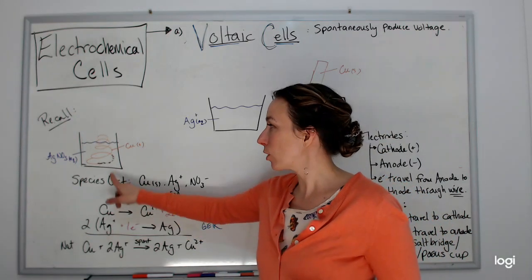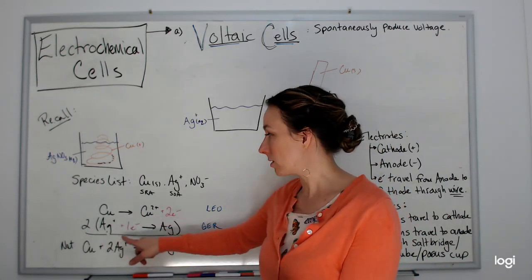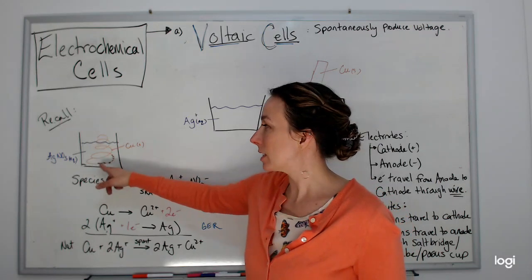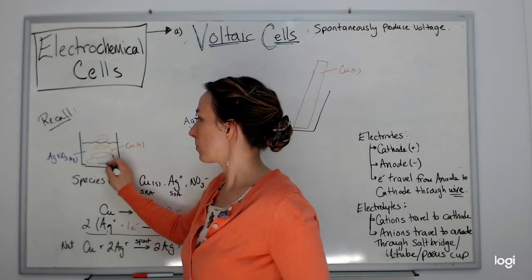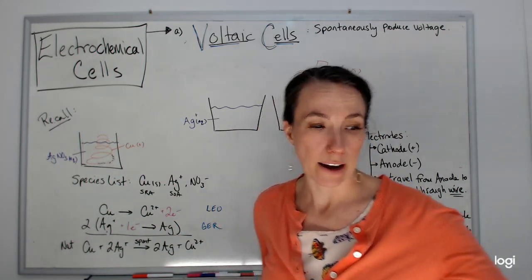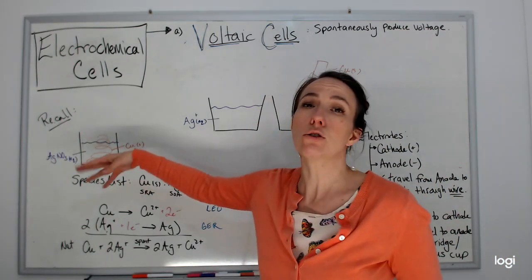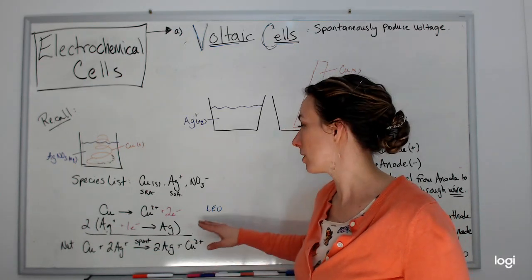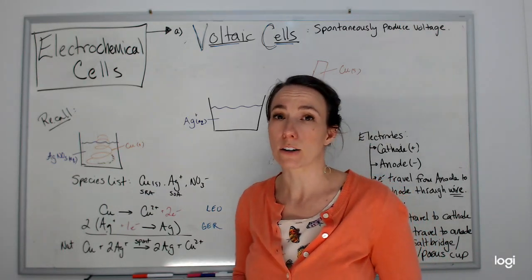And so the copper was going to give its electrons to silver ions, and the copper will become copper 2+, and the silver ions will become silver. And what you see is this fuzziness appearing on the copper wire. So there's my fuzziness appearing on the copper wire, and the silver ions become that silver. And the solution turns blue over some time because we're producing this copper 2+. This is my oxidation half reaction, that's my reduction half reaction, and this is the net redox reaction.